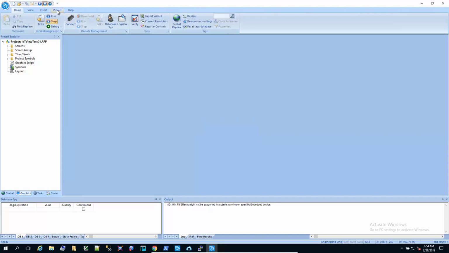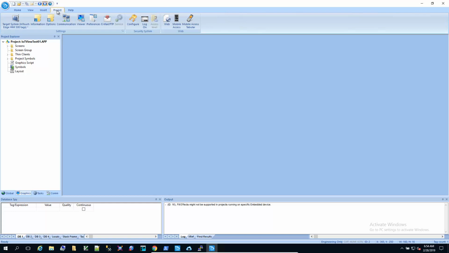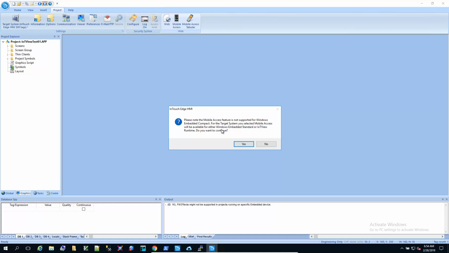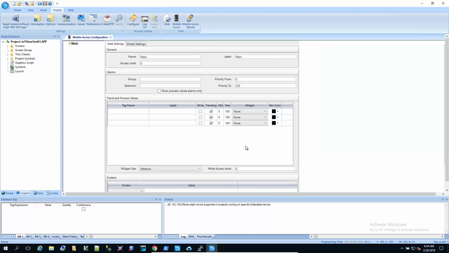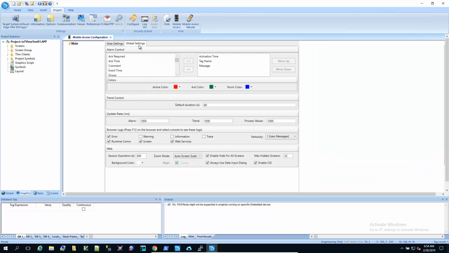Next thing we'll do is check the mobile access settings. So come to the Project tab and select Mobile Access. On the Global Settings tab, I make sure that the Enable CGI checkbox is turned on.